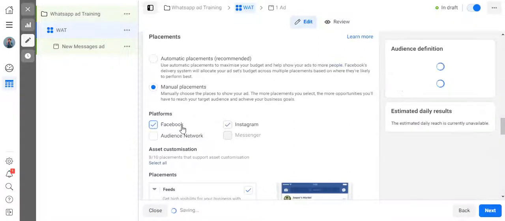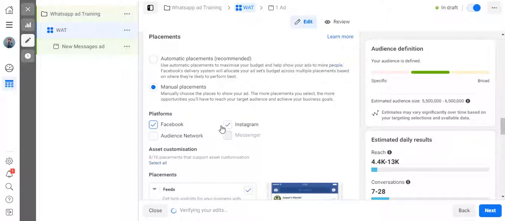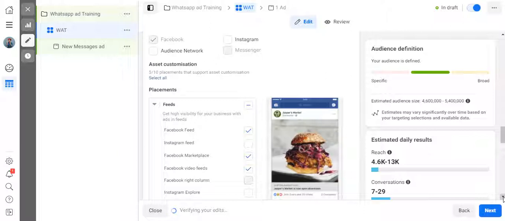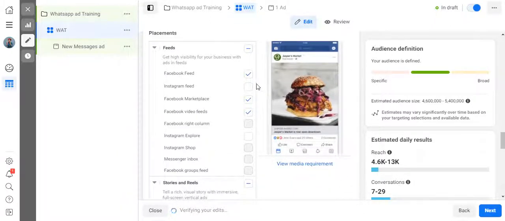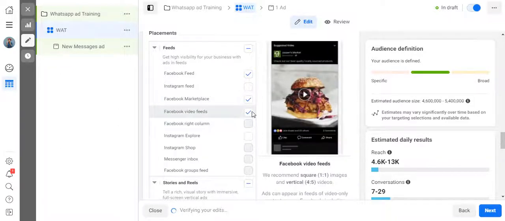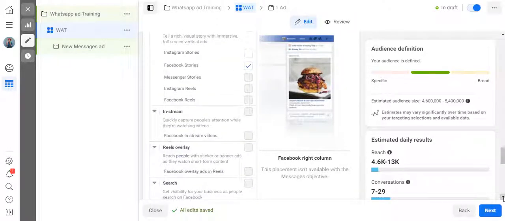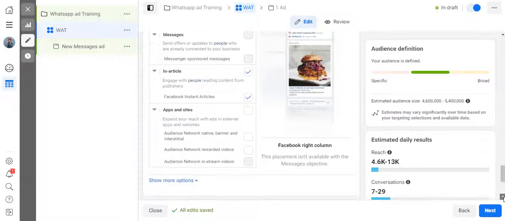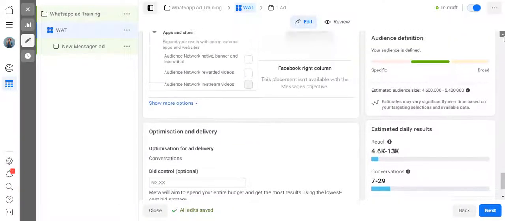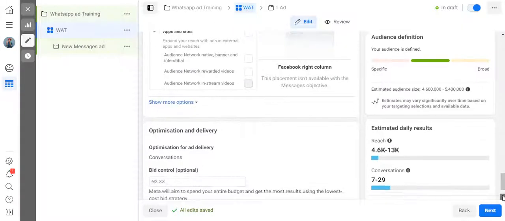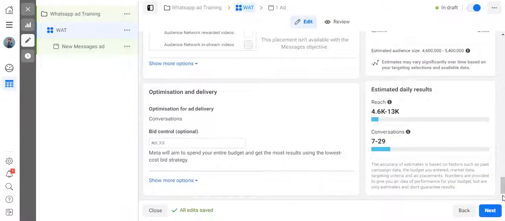But for the sake of this training, we are using Facebook, which is where I like to do my own ads. Okay, so it is Facebook now. You can as well select where you want it to show on Facebook, whether on Marketplace or the news feed, which I prefer most. I prefer the Facebook feed more than anywhere else. However, you can leave it in all the places you want. You choose for yourself. But from my experience, the most effective place remains the Facebook feed. So having selected where you want it to be, we now move on.